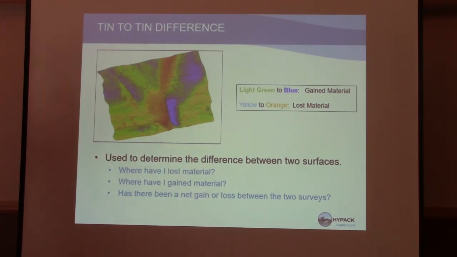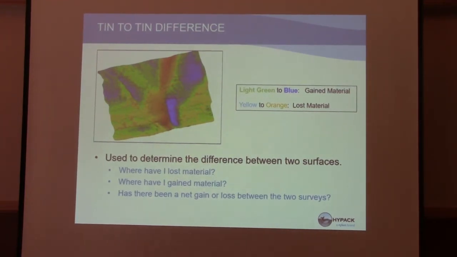On dredge projects, especially hopper dredges, when they're moving along, they plow through the material, and sometimes the material moves, right? Because they're mixing it up, and then it goes downstream a little bit or whatever. You end up with material that moved within the survey. So you can actually do surveys, and it'll give you the difference between what the two surfaces look like, because tin to tin is going to give you the volume difference between the two surfaces. You'll know how much material is infilled. That's the point behind it.